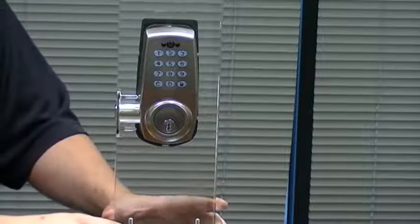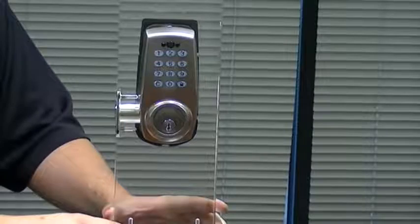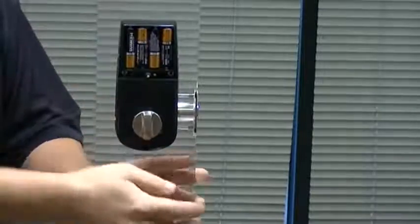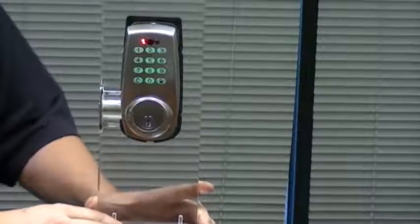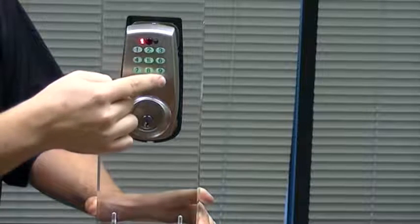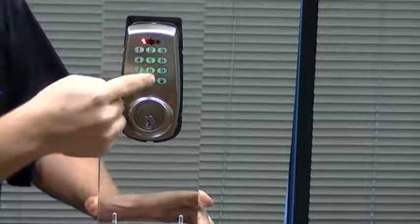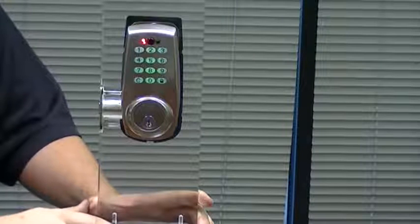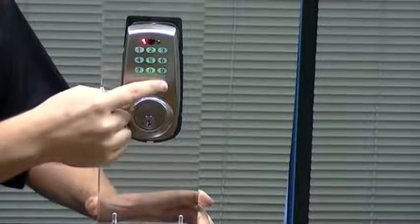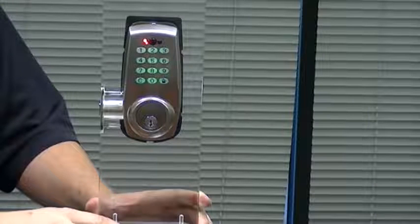Next, deleting a user code. Press and hold the set button for 2 seconds until it beeps, and then let it go. Enter your programming code, followed by the lock button. Enter 3-0 lock. Enter the user code you wish to remove, followed by the lock button. Wait until the unit times out and test the code to make sure the steps were followed correctly.